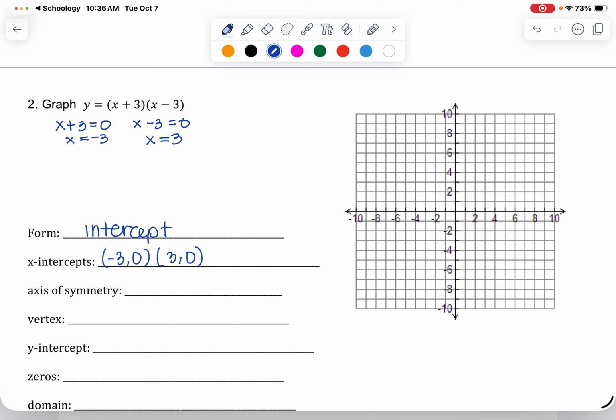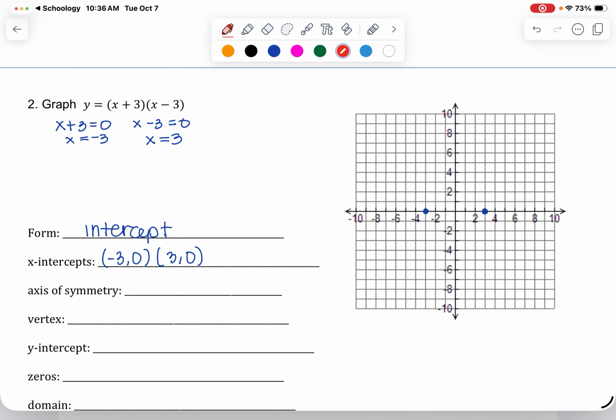And we can graph as we go, or we can graph when we're done. I think it's smart to graph as we go because then you can see what you have. So those are 2 points on my parabola. I need to find my axis of symmetry. My axis of symmetry is directly in between those 2 points. I graphed it wrong. Here we go, graph as you go. My axis of symmetry is directly in between these 2 points.